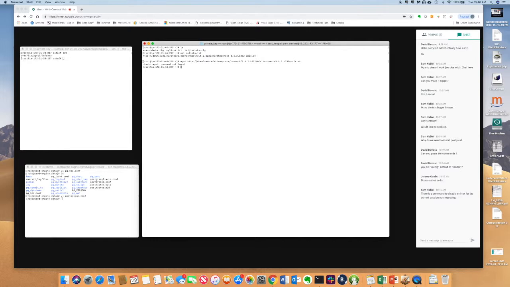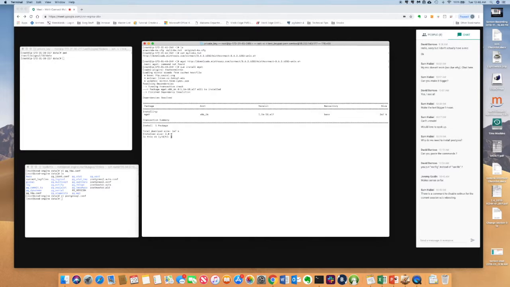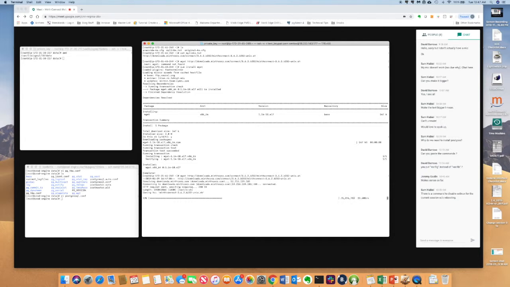Okay, so I told you it was a bare bones install, so it is. It doesn't have wget, so I'm going to grab it. So now I have wget, so now this command should work. So you see this is a bare bones install. I have nothing on this box. Here we go.